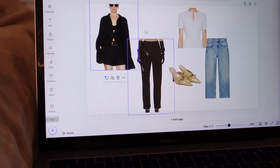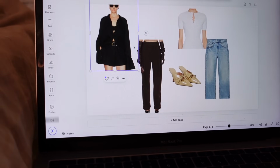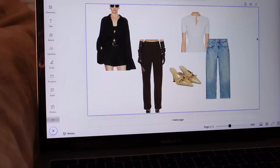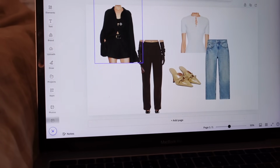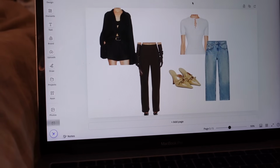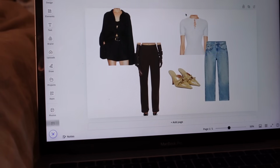I wouldn't wear these two things together because the material is different. But oh yeah, look, that's how I do it. That is how I do my outfits. Even when I don't have the item, I will still put it here and see if it's worth buying it.